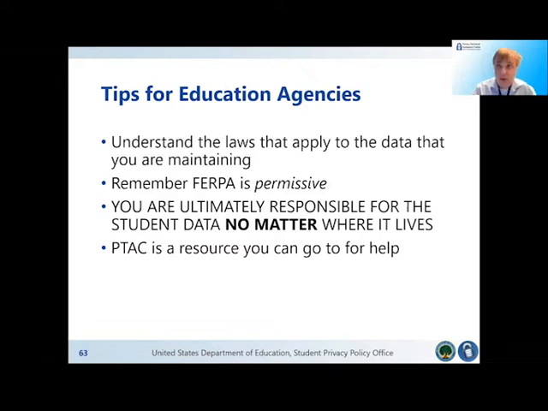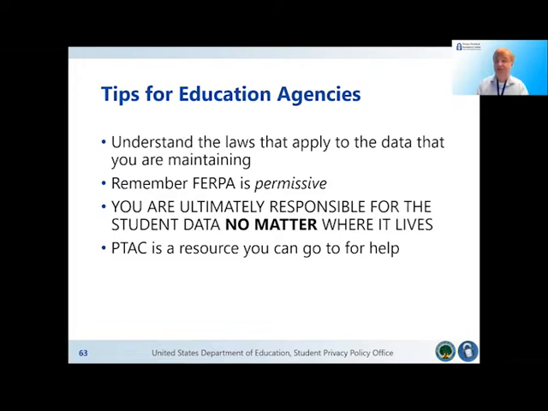Because ultimately, you're responsible for the data that you're giving to these researchers under the studies of the audit evaluation exception. So if you share data under the studies exception and the researcher in question was a bad actor and they did all sorts of bad things to the data and a lot of it was disclosed inappropriately, guess whose FERPA violation it is? It's yours. That's the first enforcement activity is likely to come against your school district where complaints to be filed.